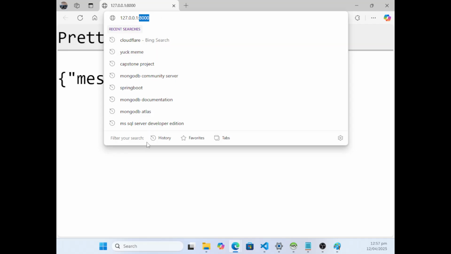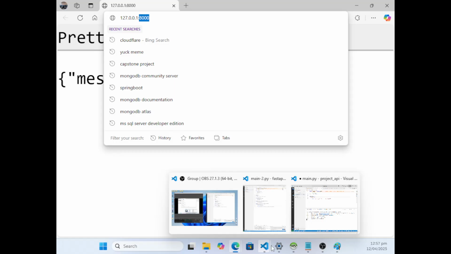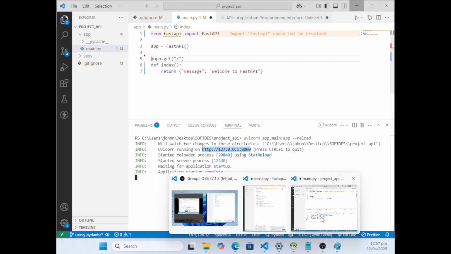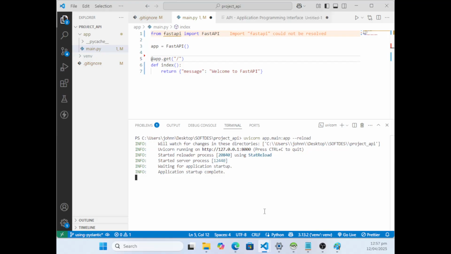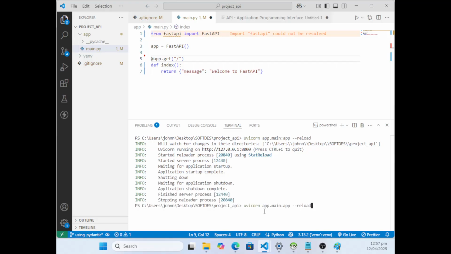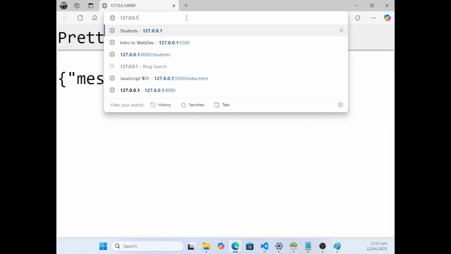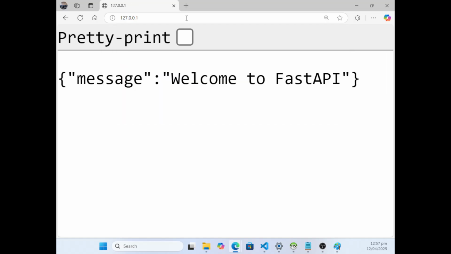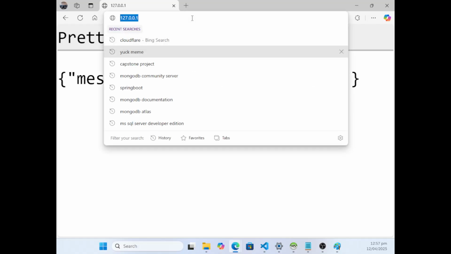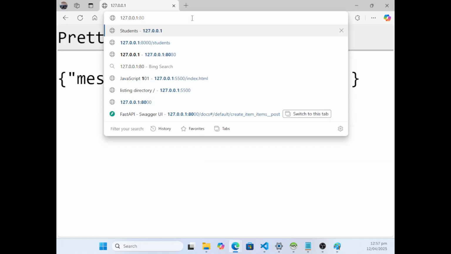You can use port 80, which is the default port for any applications, by using this. I think this is the syntax. You just have to stop this by pressing Ctrl+C, and then you specify the port. You make it say 80 if that's available. It's already 80, 80 is the default. As you can see, I don't have to specify the port because the default is 80. If I press enter, it will just work fine. Or if you put it, it will just be fine.